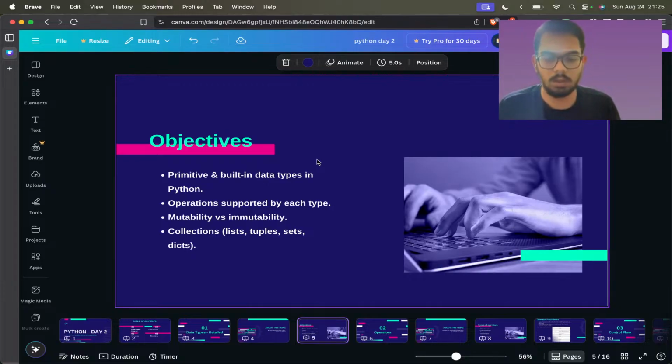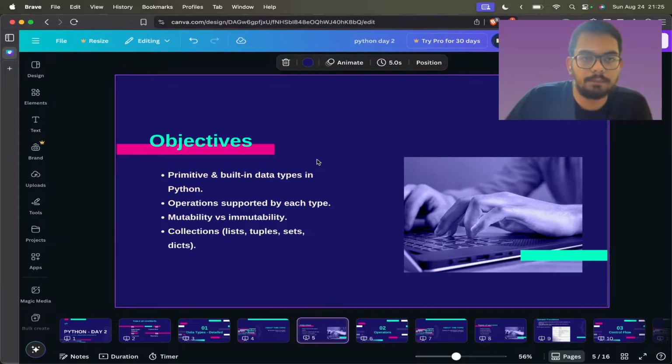Let me store it as list original and now we print list original. So original list is apple, banana, and cherry.